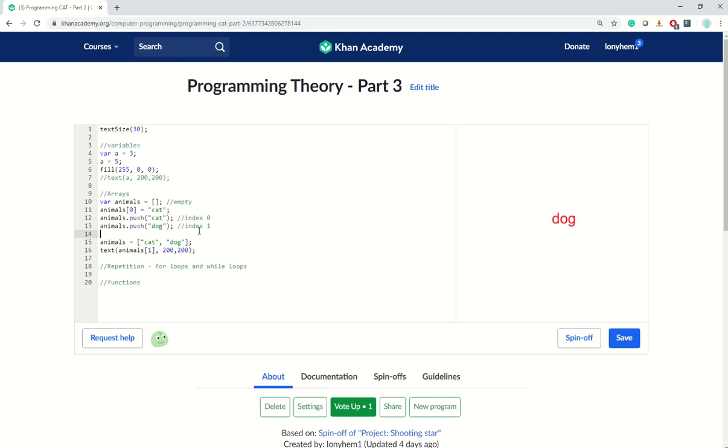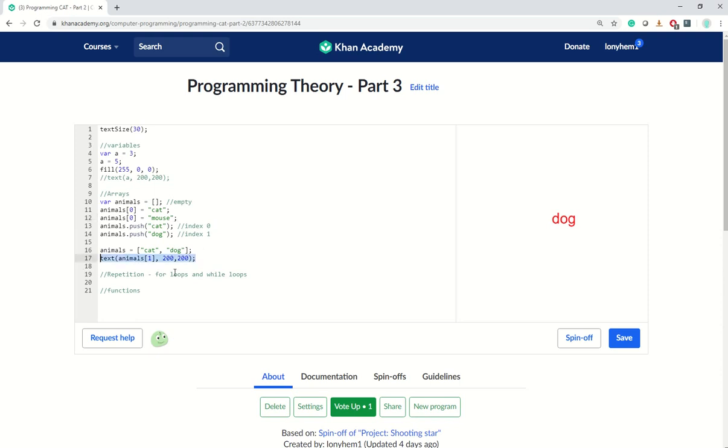Now, in terms of this array, just understand that if I replace something in a location, let's say I put cat in location 0, and then I put mouse in location 0, it will replace that value.